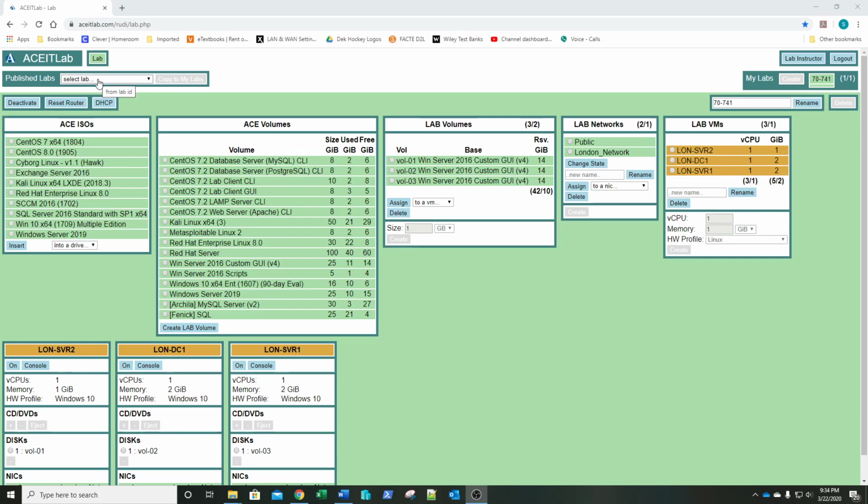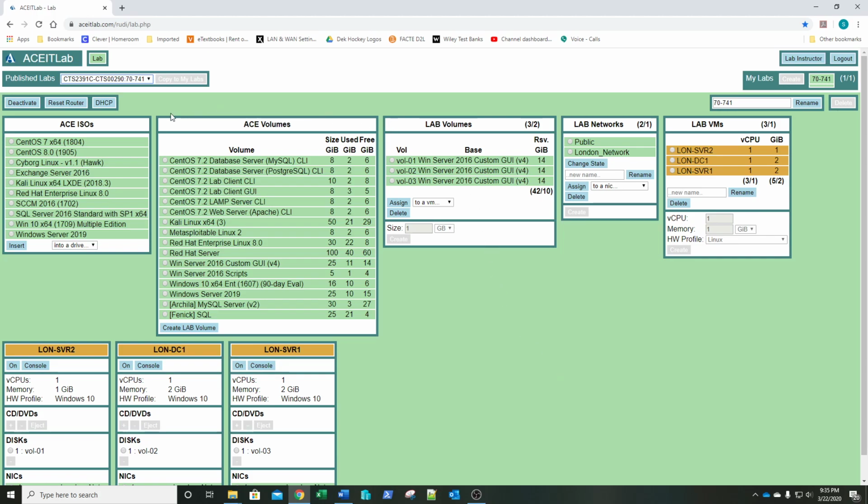At that point, you're going to click on the Select Lab, and you'll notice that here across the top left, you can see our 70-741 lab content. You're going to select that, and at that point, the Copy to My Labs will be highlighted that you can click on it. Now, I've already clicked on it, that's why it's grayed out for me. You're going to click on that, and then you're going to have a lab appear over here. You click on 70-741, and this lab will appear. It'll have a dark background.